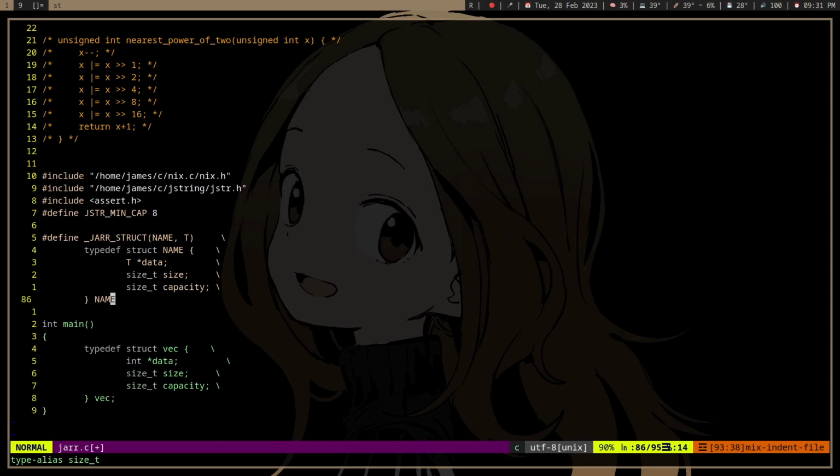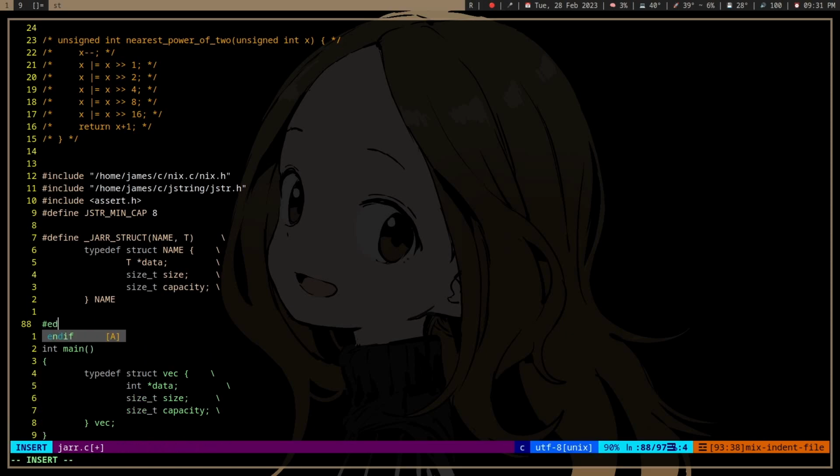And so we probably don't want to manually manage the vector. That's the whole point, right? We can know the size, we can know the capacity, we can just use functions, but in this case it's a macro.